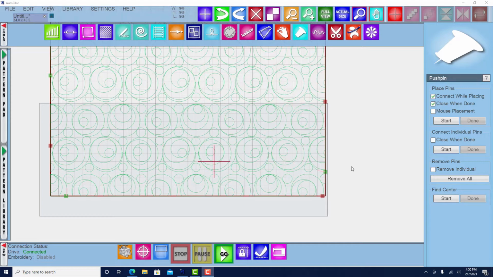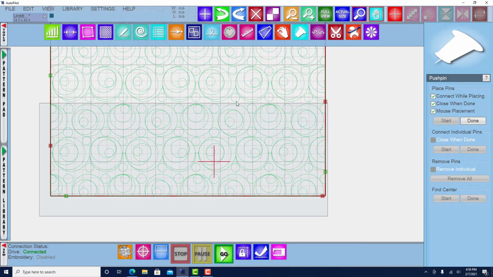And so let's say this is what I had set up on the customer project, and we've stitched down to this point. And there's some real irregularities to the edges. So I want to be very careful that the quilt turns out like I want it to, and I don't end up with, for instance, these traveling lines that will be inside the edges of the quilt. So what we'll do is use the push pin tool, and I'm going to use it with the mouse because I'm working on a hypothetical quilt here. It's not a real quilt. But you would normally use it from the machine head to click along the edges of the quilt.